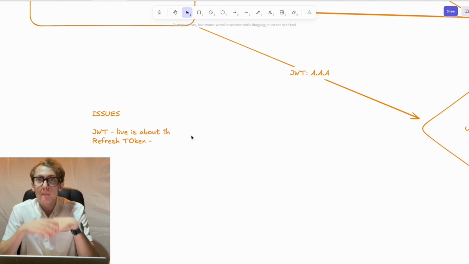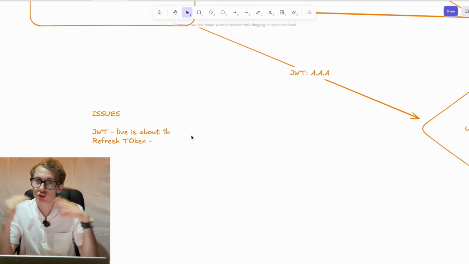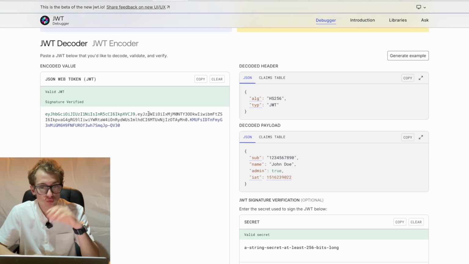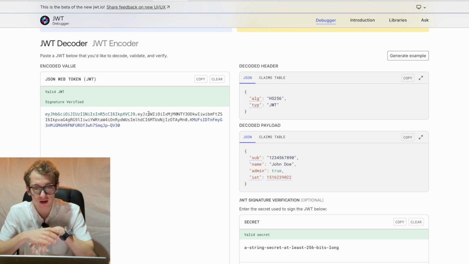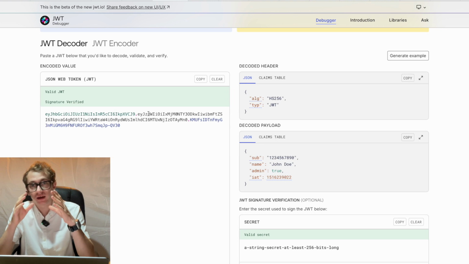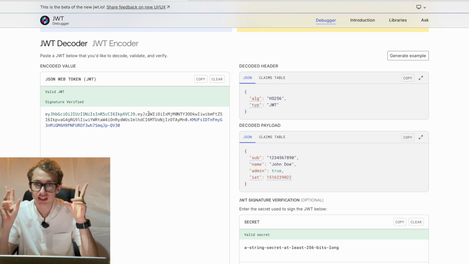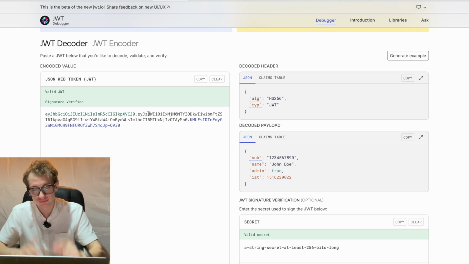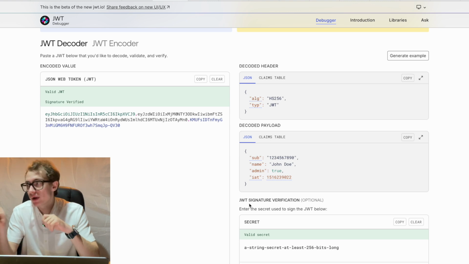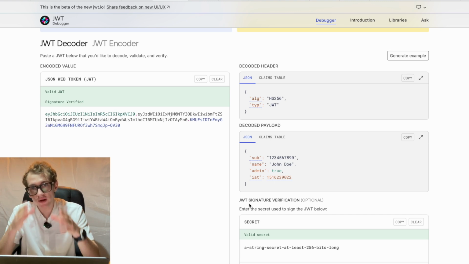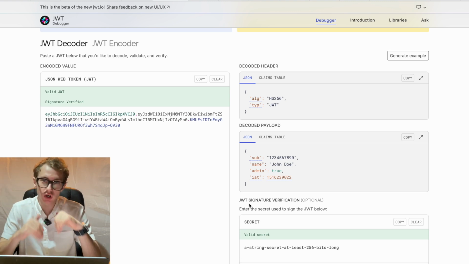The very first issue is people think the data in the JWT is encrypted. It's not. Anybody could stick it in jsonwebtoken.io, JWT.io, and see what the data is in the token. The data in the token should always be treated as stale, e.g. you shouldn't have dynamic live data in it, unless you're doing some weird case, I guess. But anybody could make a request with a previous piece of data. So what you should do is store a reference to the user object, not the current user object.